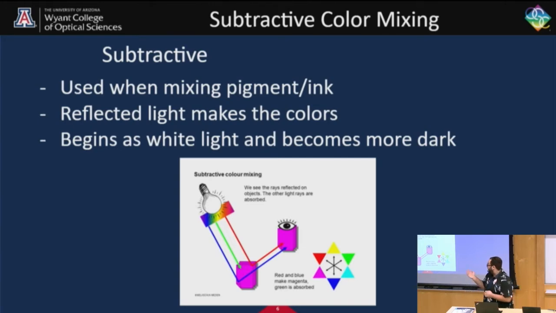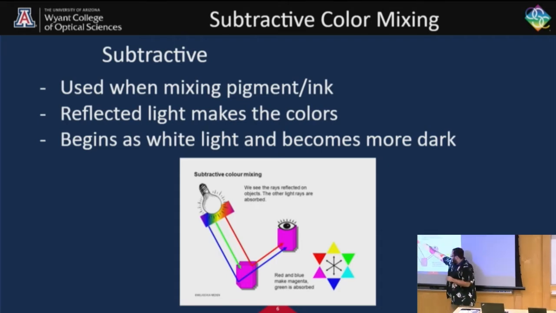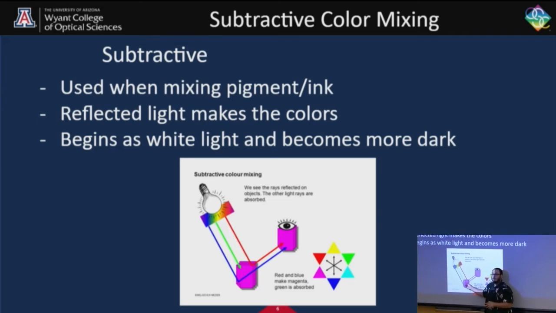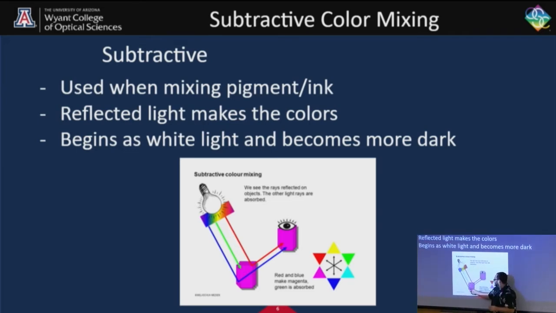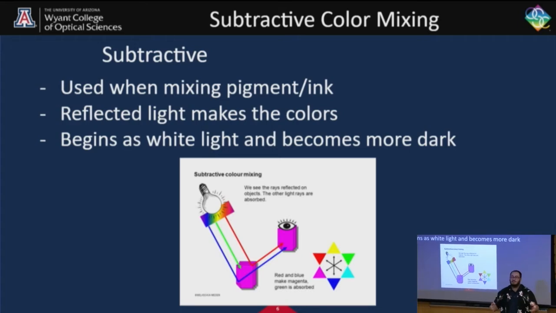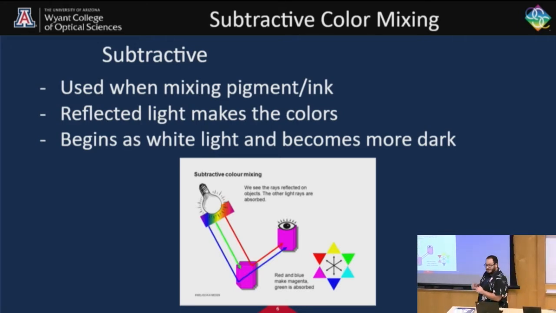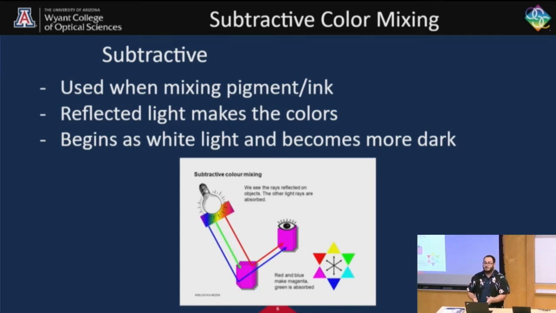So as we have in this diagram, we have some light coming down to this purple paper right here. However, as you see, it's absorbing all this green light, and it is reflecting both the blue and the red, which is what our eyes will see. So from the subtractive color mixing, we will see the colors that are only reflected and not the colors that are absorbed. So as you see in the image, it starts out as white light, and then it comes down and becomes more dark as you mix more and more colors together in the pigments. So that's why it's subtractive, because you're starting out as bright white light going all the way down to dark and black.